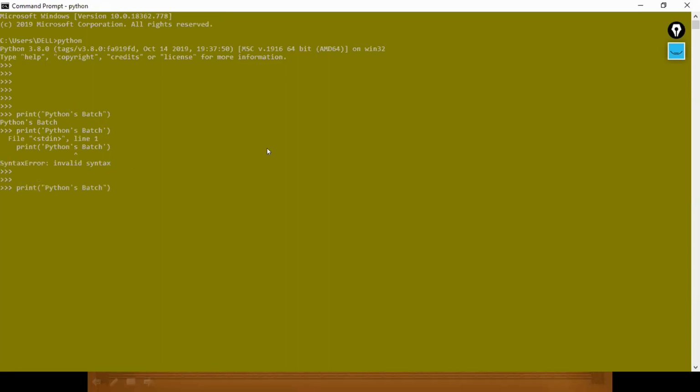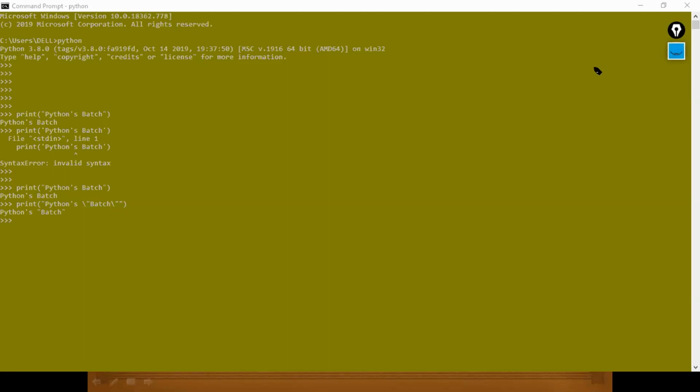But what if I wanted to do it like this: Python's batch, where I want to enclose batch in double quotes? Then what to do? In that case, we can use a backslash. It has a special meaning: just ignore whatever comes after that. If I run it, it will produce the output I would like to have.